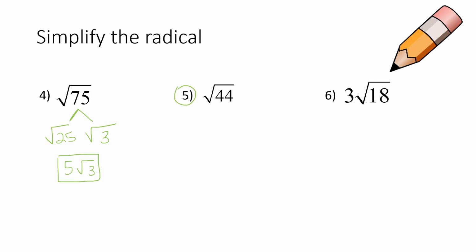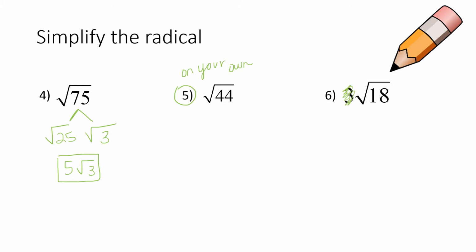As for 5, I'm going to have you do this one on your own, and I will check that one in class. Try number 5 on your own because I'm going to jump to number 6, because 6 looks just a little bit different than anything we've done in the past. So I'm going to leave that 3 alone for right now, and I'm going to ignore it. I'm just going to scribble it out for right now.